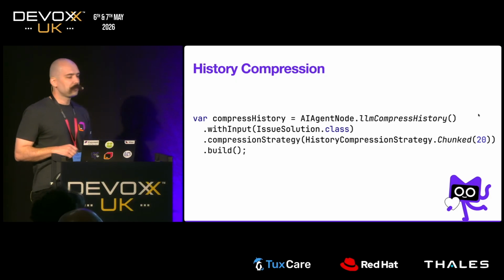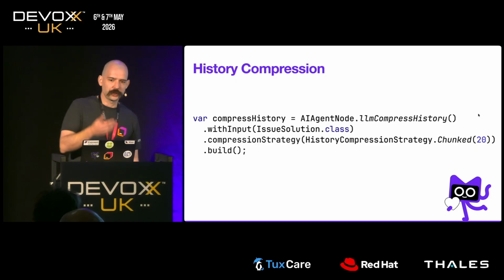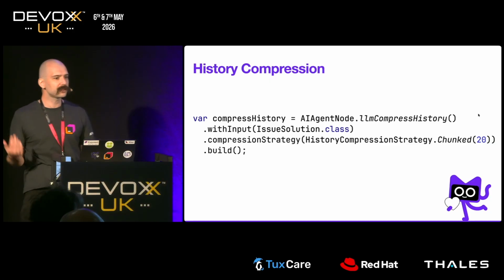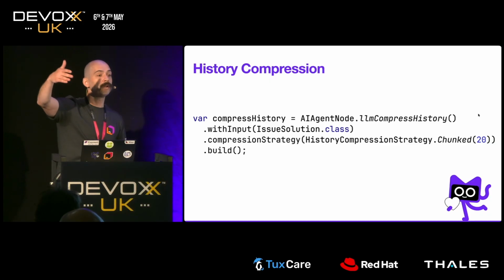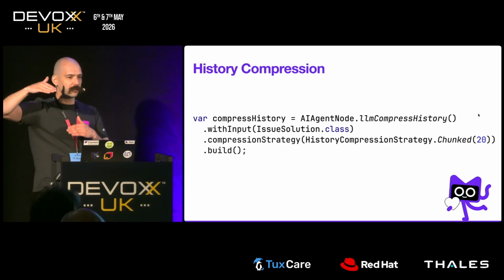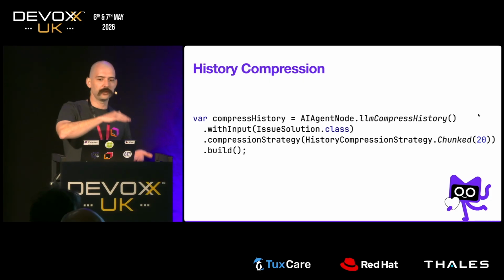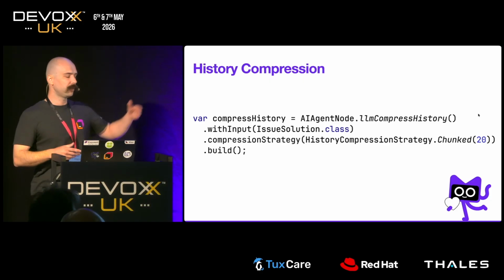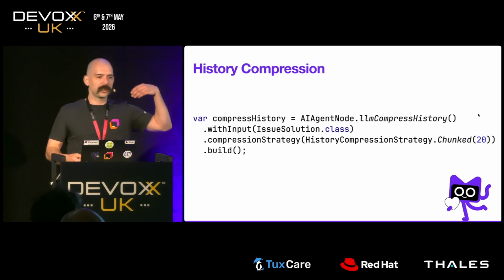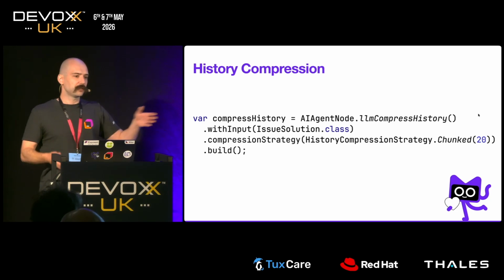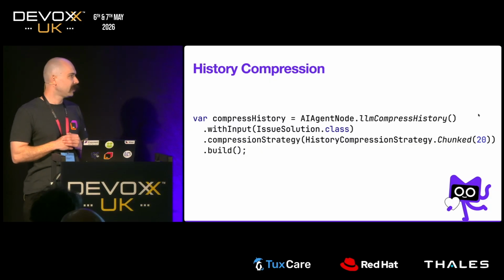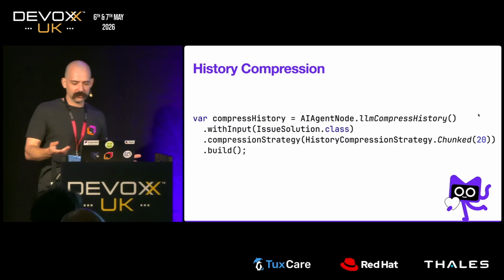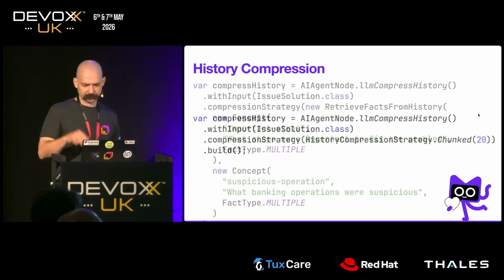A technique that we've seen works slightly better is chunking this history into smaller pieces. Instead of sending the entire history at once to the LLM, you split the history into 20 equivalent pieces, and you send each individual piece to the LLM. So for 200,000 tokens, you would send 20 messages of 10,000 tokens asking it to compress that context. And that works slightly better, but it's still risky.